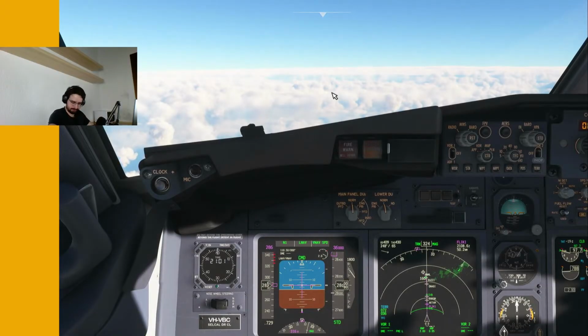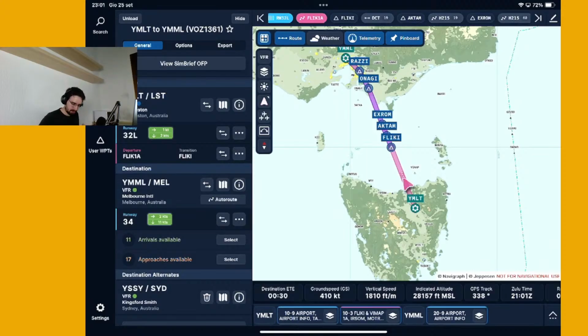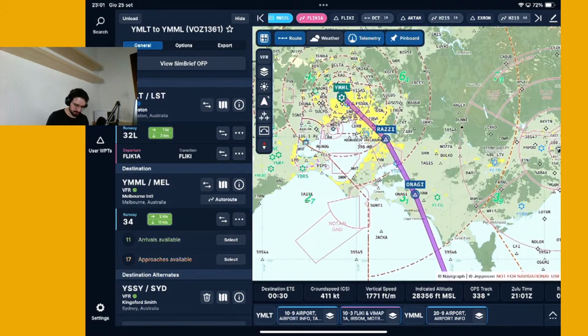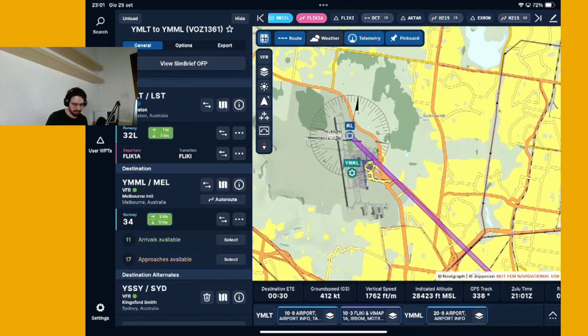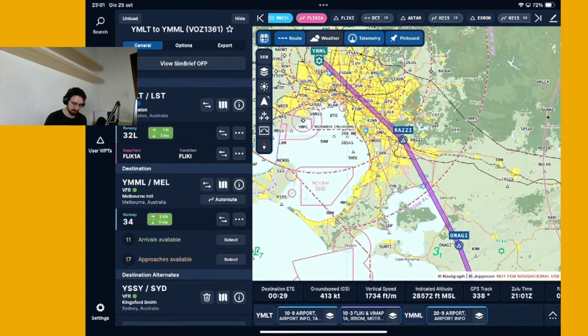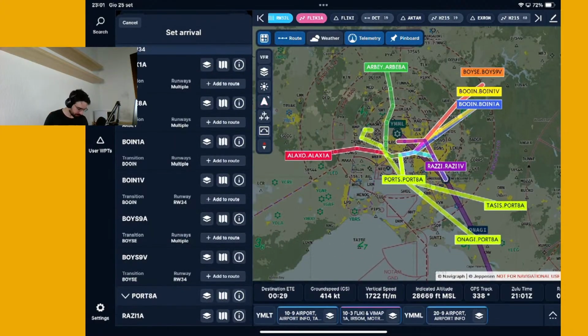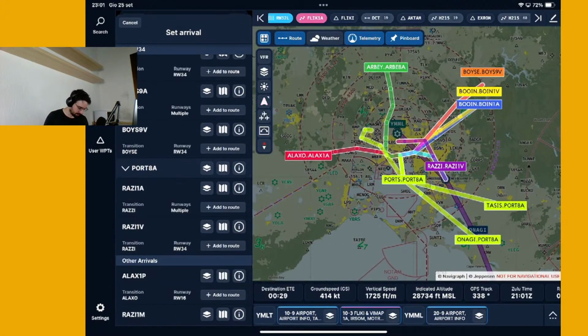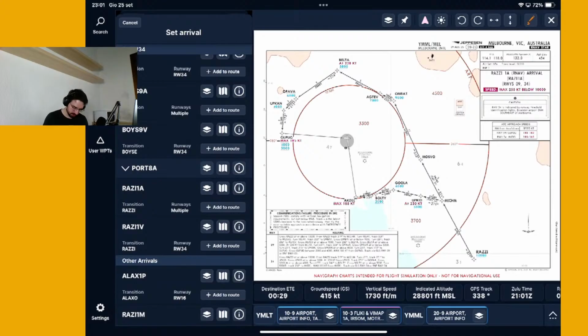But anyway, let's check this complex arrival. Again, the flight plan is a little bit weird. I want to make a change, honestly, because as you can see here, it's gonna lead us to Mike Lima, and I want from Razzi to have an arrival actually. Like the 1 alpha is fine.